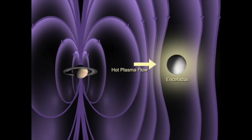Because people say, oh, what is it? It's really weird, it's not possible. Because there should not be any atmosphere around this small moon. And at some particular flybys, this is what we have seen, what I've shown at the beginning, these plumes that are escaping from the south pole of Enceladus.